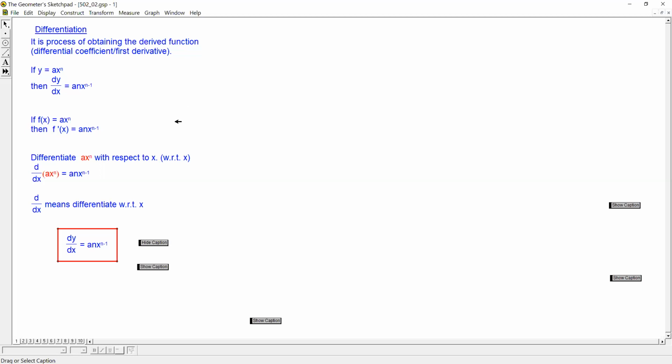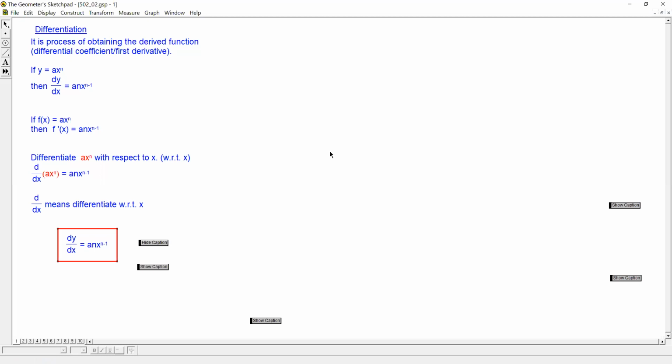Now this f prime x, I must tell you, it is different from the function that you have learned in Form 4. In Form 4, you learn there is a fx, f2x, f3x, f4x, and so on. Here, there is a little number above the function. That one is strictly for composite function, where you can put numbers 1, 2, 3, 4 in place of this prime. For derived function, we're going to use prime: 1 prime, 2 prime, you prime it 3 times. These are used to represent differentiation, the derived function. So derived function you have to differentiate. Composite function you have to substitute. So there are two different things. So far clear or not? Anybody got any question to ask?